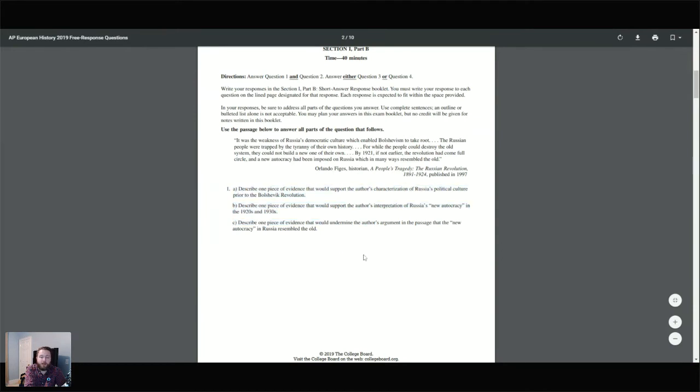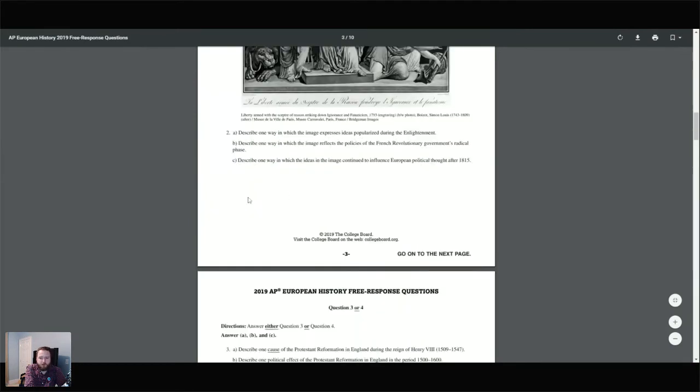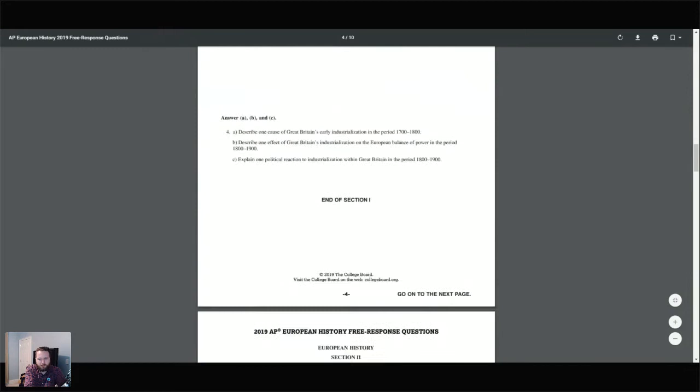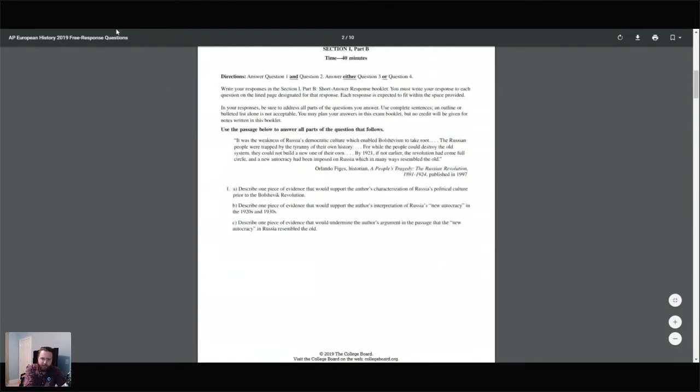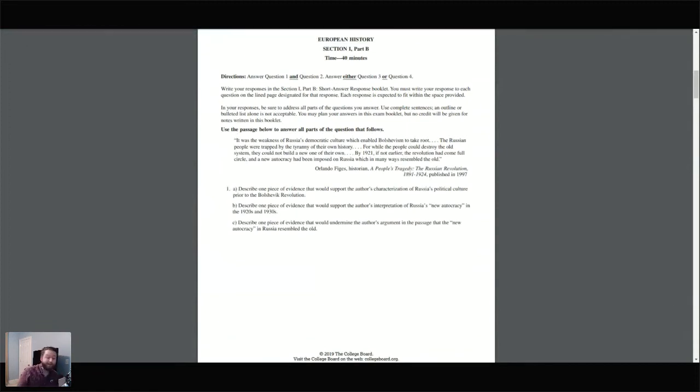Always 3 parts. Now, question 1, and I believe question 2 as well, and question 3 and question 4 are very clear about those 3 parts. I will tell you right now, that is not always going to be the case. The AP exam might be going to that. I haven't seen anything specifically that said that this is how it's going to work, that there's always going to be a part A, part B, and part C.